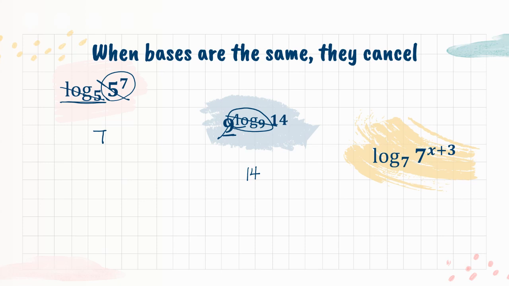Now, eventually, I'm going to have variables in here, like on this next one, which is going to help me solve. So I have a log base 7 and an exponent base 7. Those are going to cancel, and I'm left with x plus 3. Now, can you see if I had maybe made this equal to 12? Now I could solve, right? And I could figure out that x would be equal to 9. That's what we're eventually going to be doing, not right now. Right now, we just need to know that when the base of a log and the base of an exponent are the same, they will cancel each other out if they're together in the same expression. Okay, we're going to use that again eventually to help us solve.